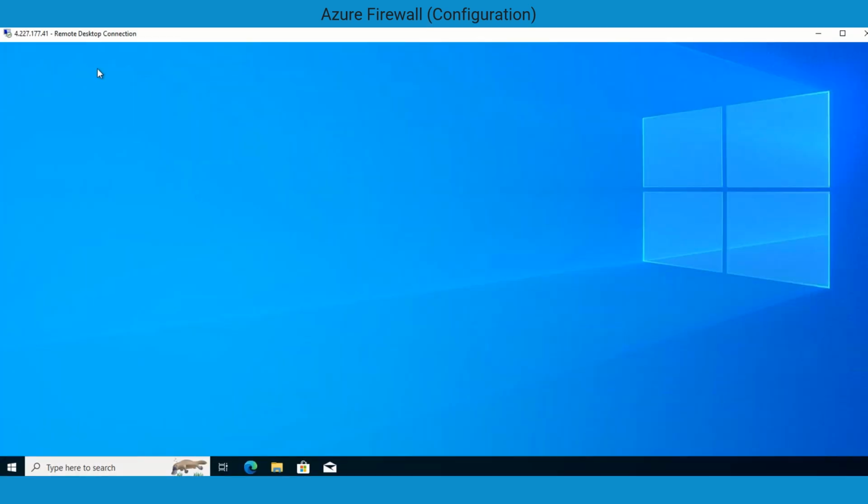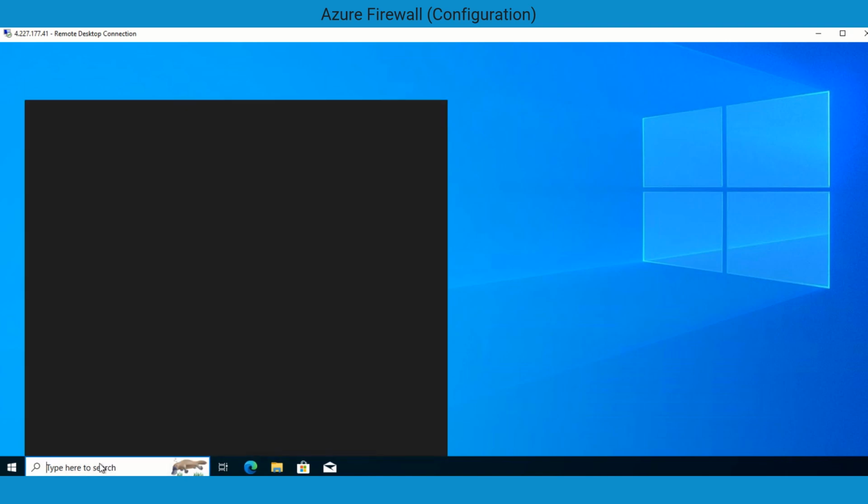Now you can see my virtual machine is ready and I'm logging into this machine in an RDP session from the IP address 4.227.177.41. So this is the public IP which gets assigned to the virtual machine so that you can access it from the internet. Let's verify the rest of the things.